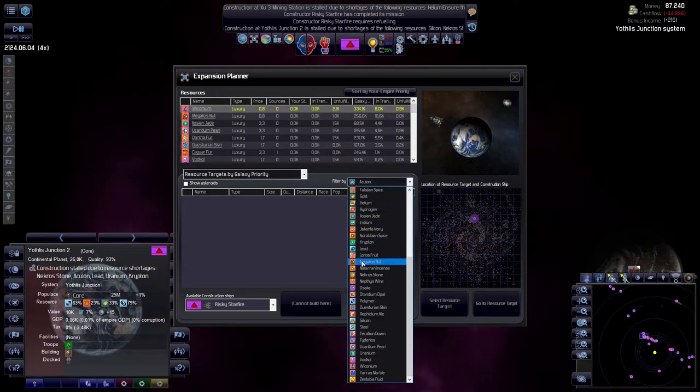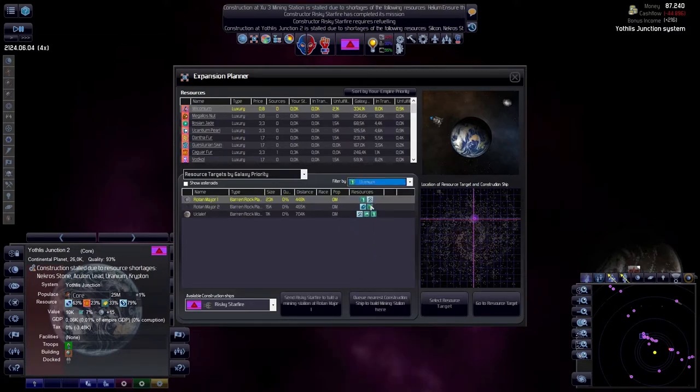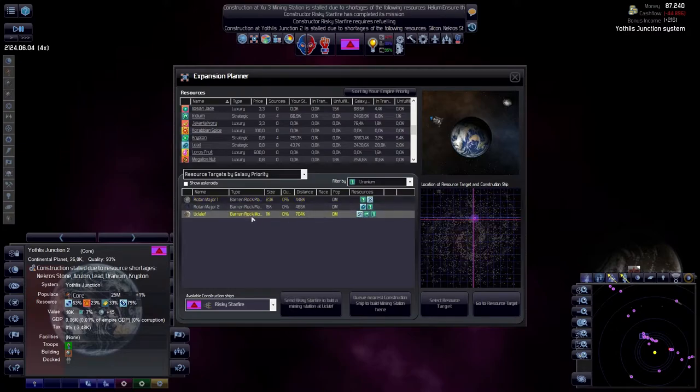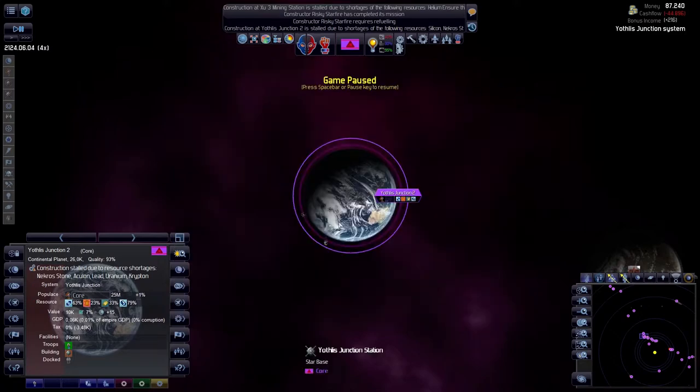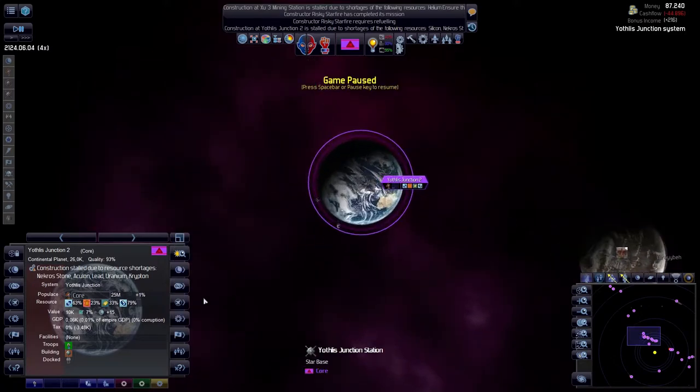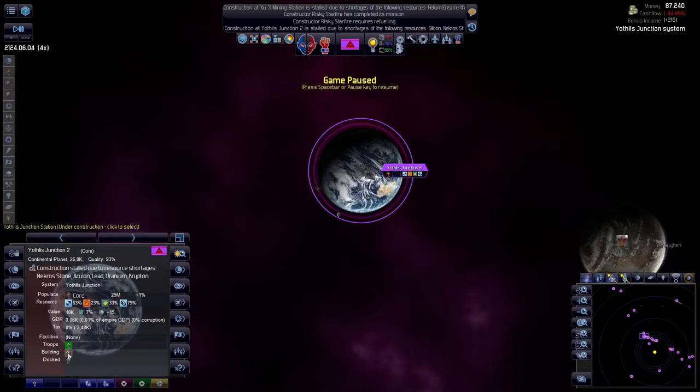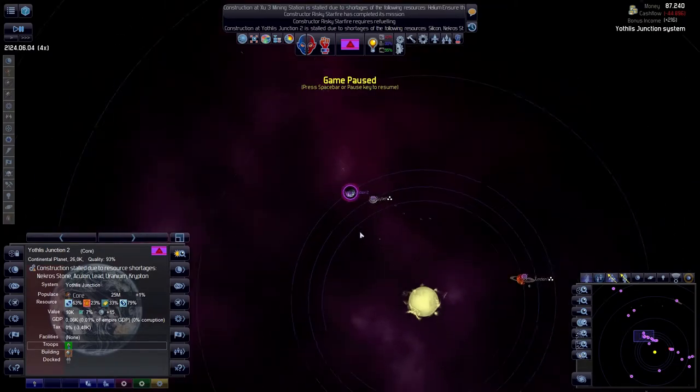Keep looking over these things, and krypton. So if we go to uranium, we have 2, and krypton, we have 4. So uranium might be the thing. So we're going over here and we're going to be sending him off, which is a good thing. And they will be built up, I guess.